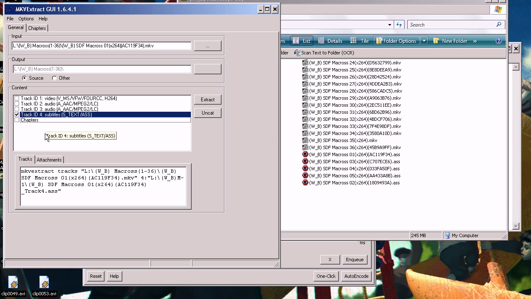So if there's fonts that come with it, though, what you're going to need to do next is install them. And to install them, if you're using Windows Vista or Windows 7, you can just right-click on the fonts and click Install. It's that simple. If not, if you're using Windows XP like I am, you're going to have to put them into your fonts folder in your Windows folder. So that would be like C, Windows, and then there's a folder called Fonts. You put them in there, and it'll install. Now you're done with all of this.